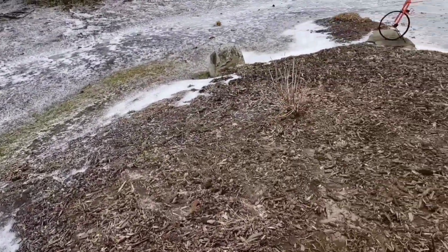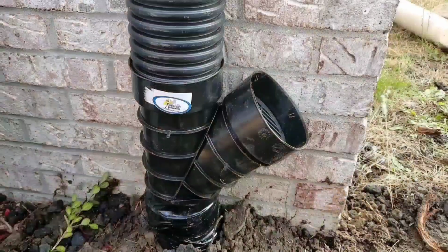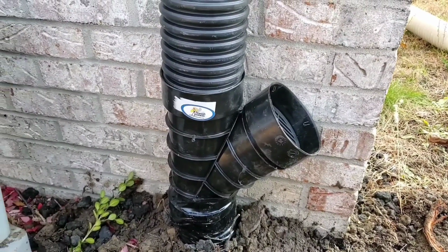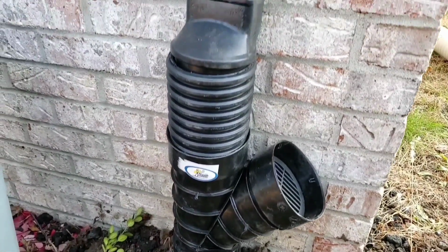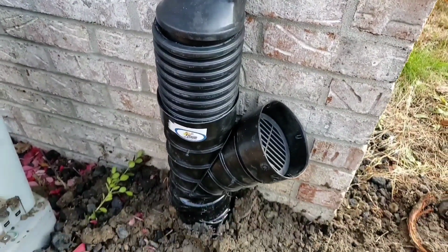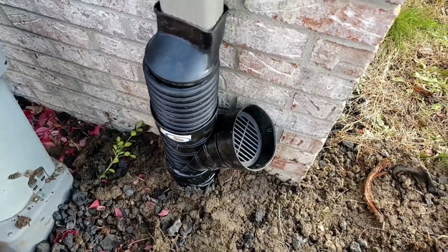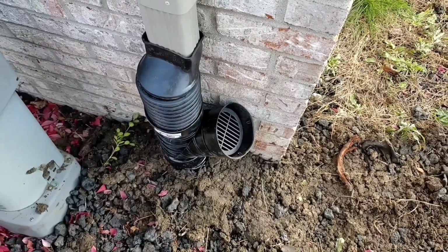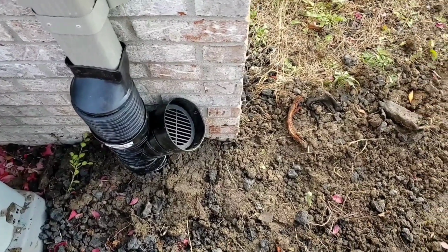I'll show you with a clean out and the riser above it. If your corrugated pipe settled, now's a great time to put a clean out in. Take a Y with some pipe and then put your gutter adapter on that and cut that pipe in between the gutter downspout adapter and the Y clean out to fit. That's how you correct an issue if your corrugated pipe separates from your downspout.